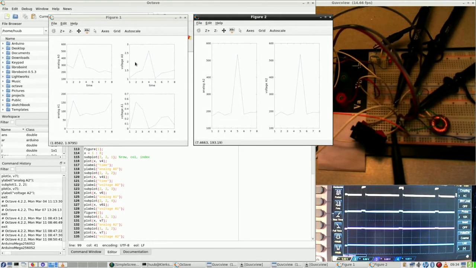Analog. So these should be the same. And well, except for a peak here at 3 and here at 4, they are completely different. This is decreasing while this is increasing.